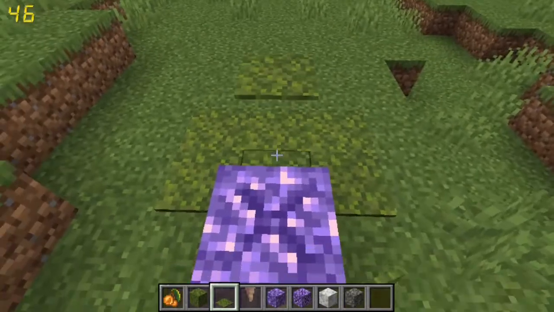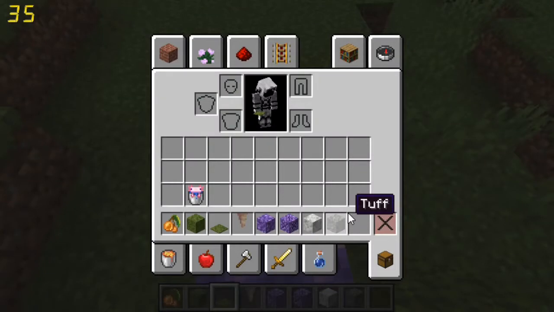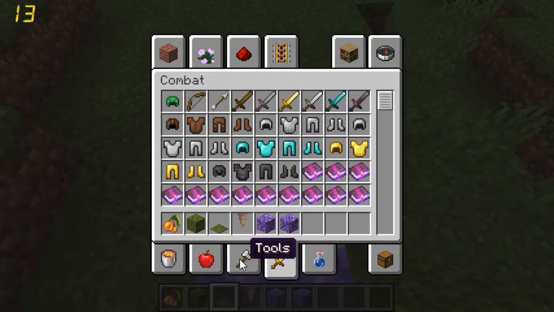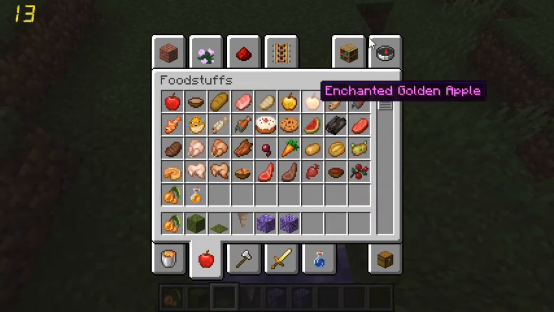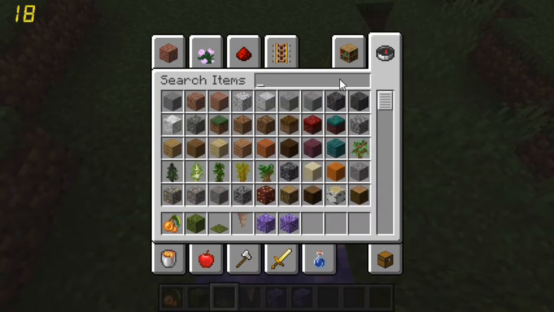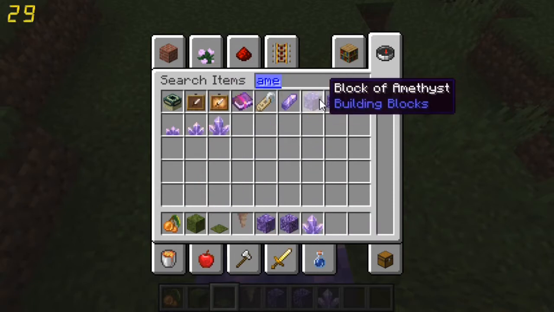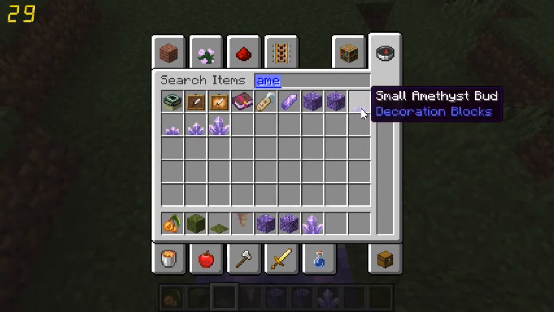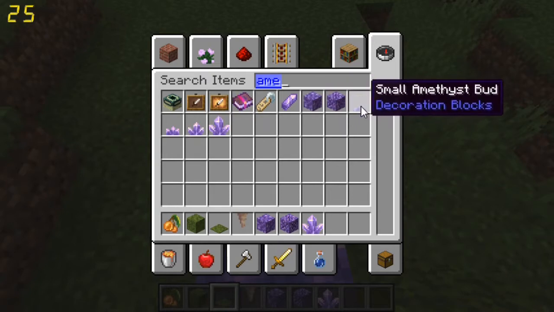Now, look at that moss carpet. All natural. But there's a difference between these blocks of amethyst. I'm not sure, the calcite and the tuff might just be trash blocks. And if not, they'll have their own specific uses. But the amethyst drops some special things. Large amethyst clusters and these other small ones. Actually, no, these are just decorations. Yeah, these are all decorations.